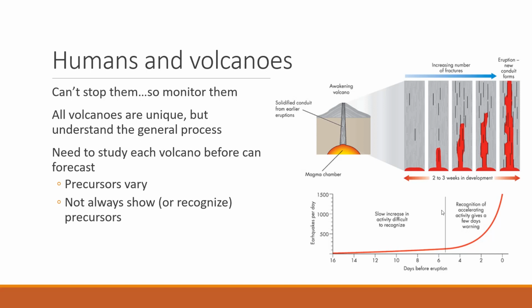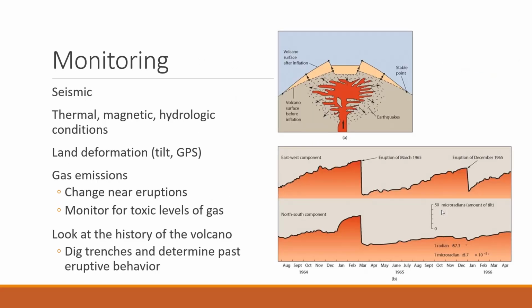So some volcanoes will have a decrease in seismic activity before eruptions. Some volcanoes will have an increase. Sometimes you don't notice that until after you've had an eruption. You go back and look at the record and say, oh, there was a slight uptick. So one of the key ways to monitor is seismic. We see the movement of magma through movements of the earth through seismic waves. Again, we also tend to see these reductions in seismic activity in many volcanoes. Increases in seismic activity in many volcanoes before events.